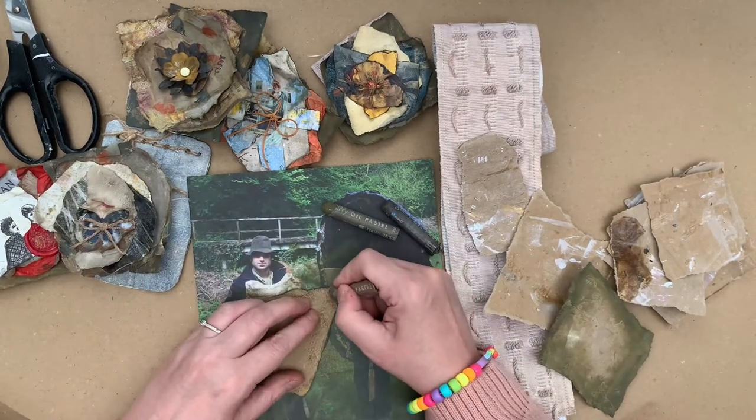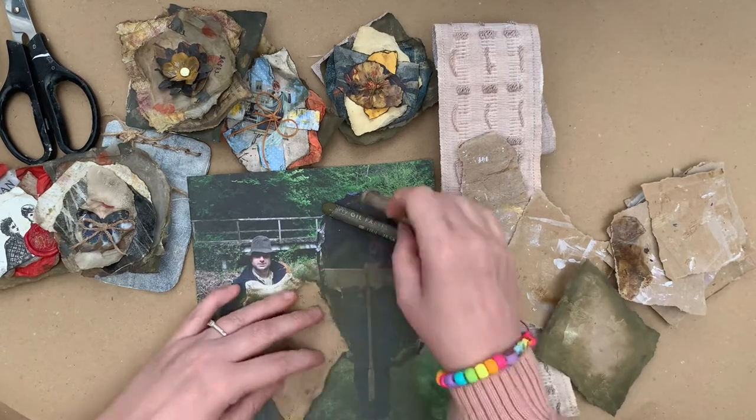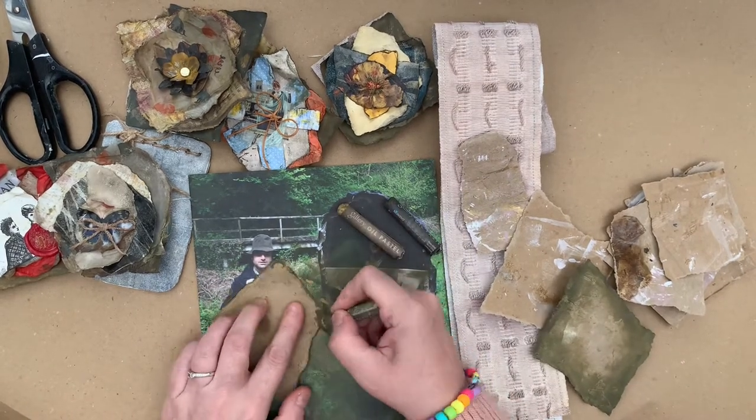And I just like to get a wee bit extra in these corners just to give that more vintage feel, and I'm going to put a wee bit of green in here.